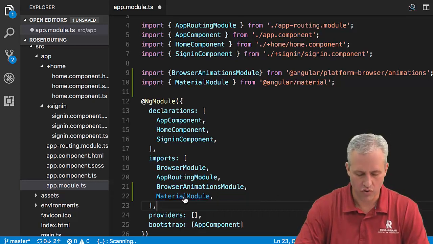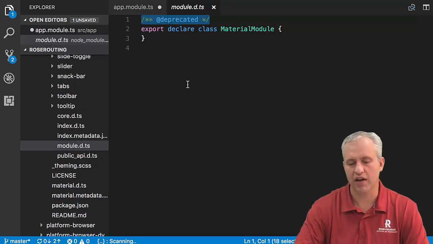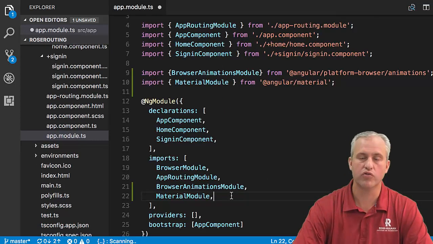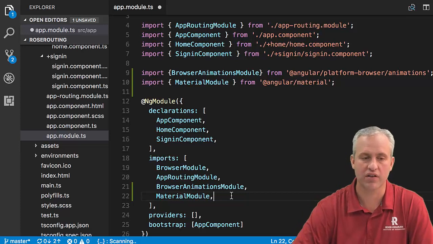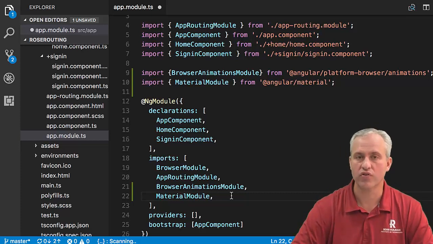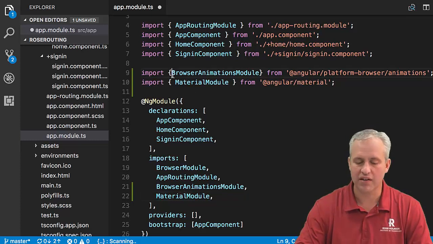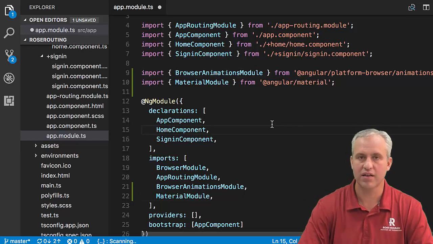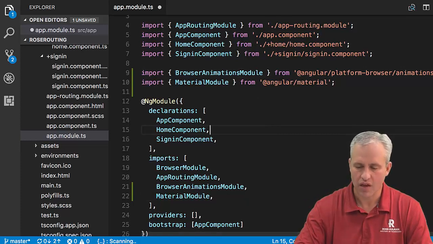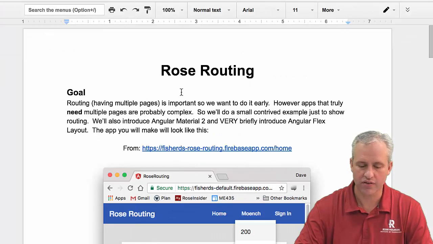If you hold down Control or Command on a Mac and you click on it, you can see that it's marked as deprecated. The reason it's marked as deprecated is because they don't really want you using it anymore, because it guarantees that you're importing things that you're not using, which slows down how fast your app loads. To be honest, for my testing, I really don't mind importing extra things, but I should also show you how to do it right. The way you do it right is you import individual things.